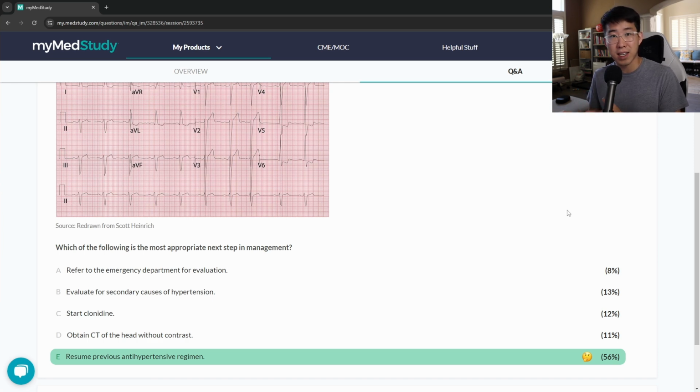Usually after they've been maxed out on 3 blood pressure medications, and it's still resistant hypertension at that point, then you'd be looking more at secondary causes. But in this case, we should just restart his antihypertensives. Clonidine, not a great antihypertensive, has a lot of rebound hypertension, especially in somebody who has a history of non-adherence. If they stop taking it, they're going to have rebound hypertension. It also has a side effect of depression, which is not a really great side effect to have. CT head without contrast, if we're concerned for some kind of brain bleed, then that would make sense. But with a mild headache, we're not concerned about that here.